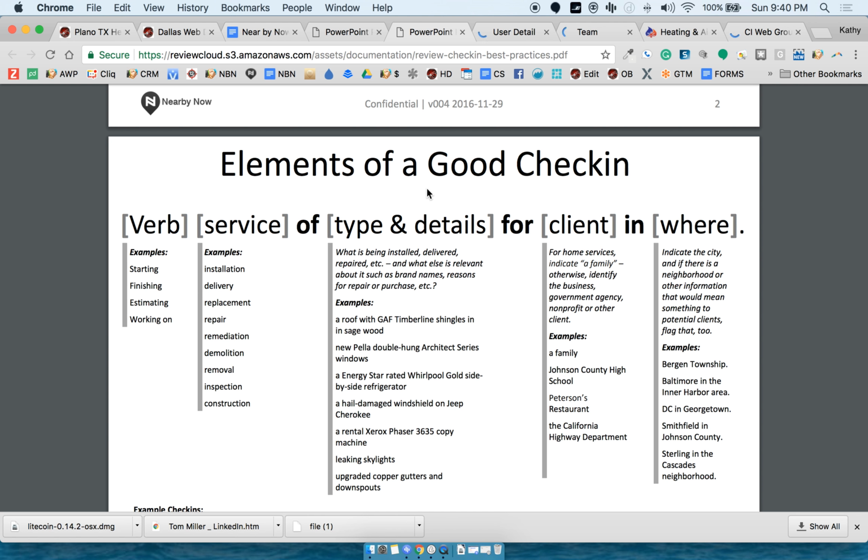So the elements of a good check-in, let me give you some examples. Working on new AC installation for a Amana rebated unit for a great family in Baltimore in the Inner Harbor area. So the elements of a good check-in is kind of like the verb, like working on, estimating, starting.